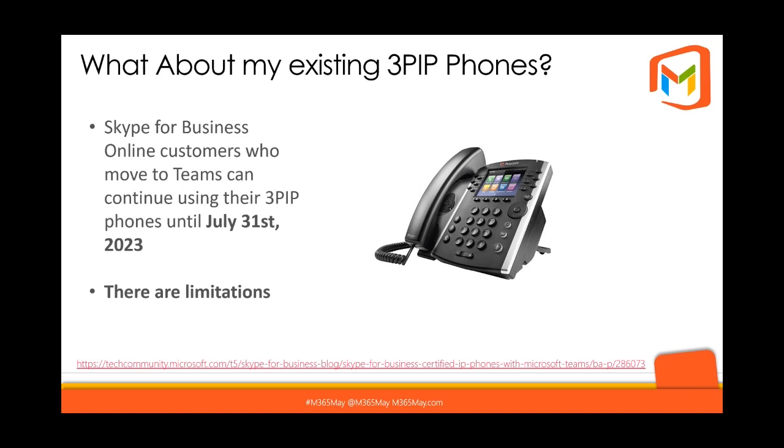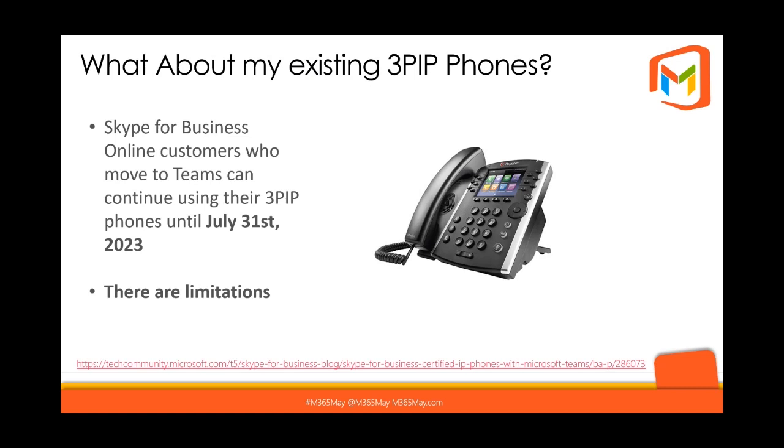So the first one is, of course, they're not a native Teams device. What Microsoft have done is they've deployed a SIP gateway at the edge of Teams that these phones are able to connect through in order to continue to use them until that cutoff date in 2023. Because Microsoft is using this method, it does mean that we're not going to have the same capability as I would get from a native Teams phone.